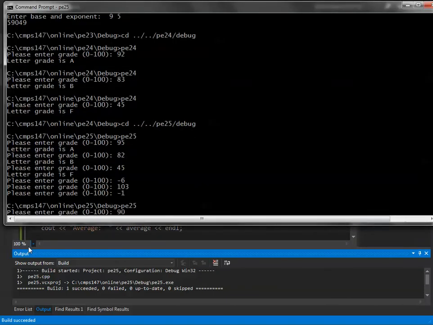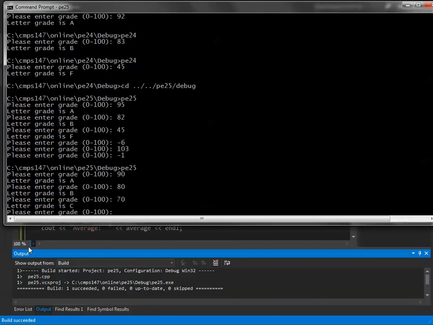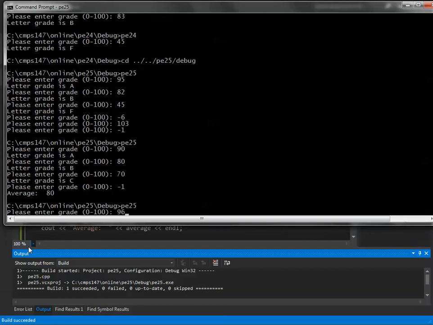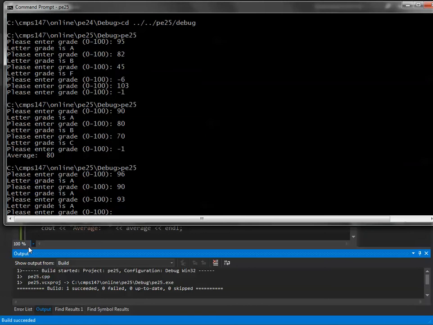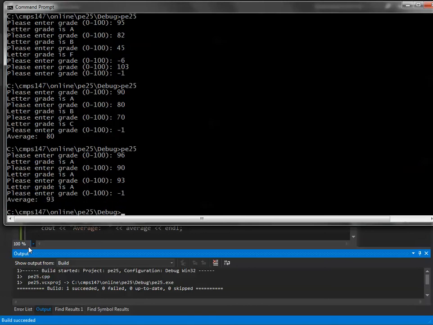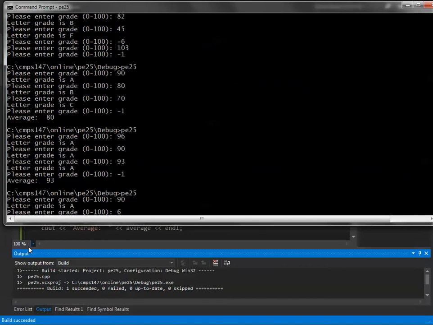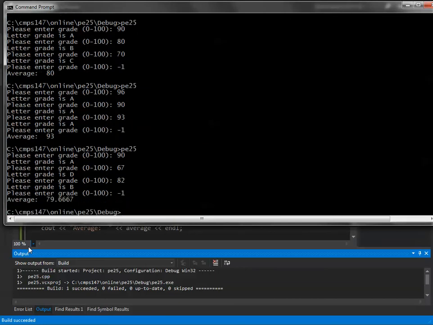If I get a 90, 80, and a 70, my average should be an 80, right? If I get a 96, a 90, and 93, my average should be 93. And if I get something a little bit less calculable, 90, 67, and an 82, right? Looks reasonable. And we could use numeric precision or whatever, but that should be sufficient.